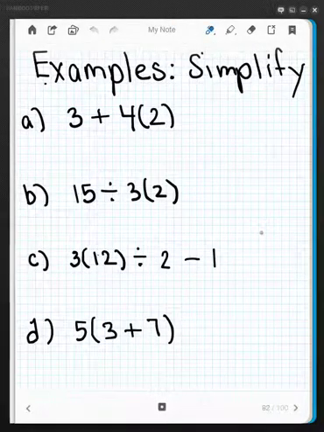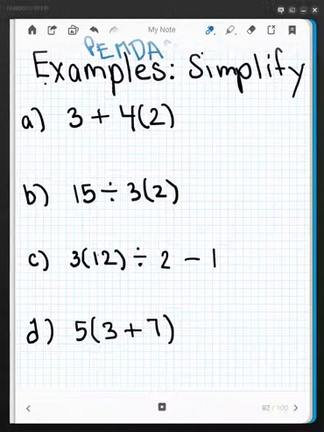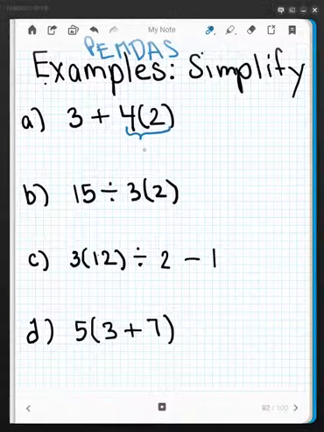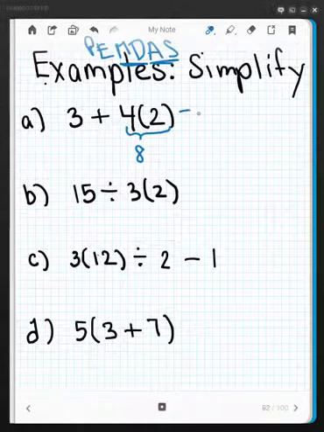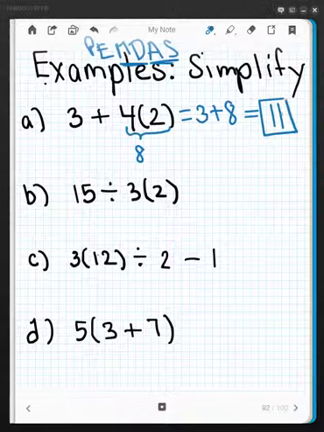All right, finally, let's go ahead and get started on some order of operation problems. So we'll write out PEMDAS to remind ourselves what we're going to do. The first thing I look for is parentheses. Well, there are parentheses here, but there's nothing inside of it. It's just holding a number, which means it is showing me multiplication. Exponents? No, no exponents. Multiplication? Yes. So I'm going to multiply first. 4 times 2 is 8. And there's no division. So now what I have is the problem 3 plus 8. And once I have that, then I add 3 plus 8, which equals 11.